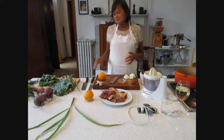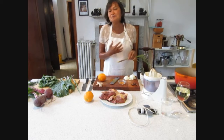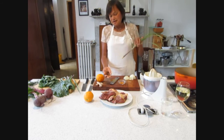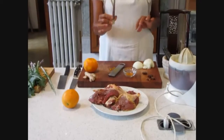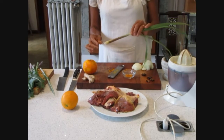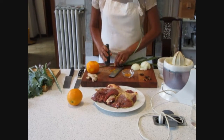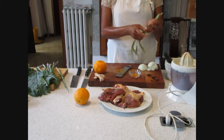I haven't told you the ingredients that I'm going to use for braising ducks, but this is my way of braising ducks: with orange, of course, and onions, and the spice is very important for this. The star anise, and then what's this name here? Lemongrass. I'm just going to crush it to release the flavor, and then fold it.